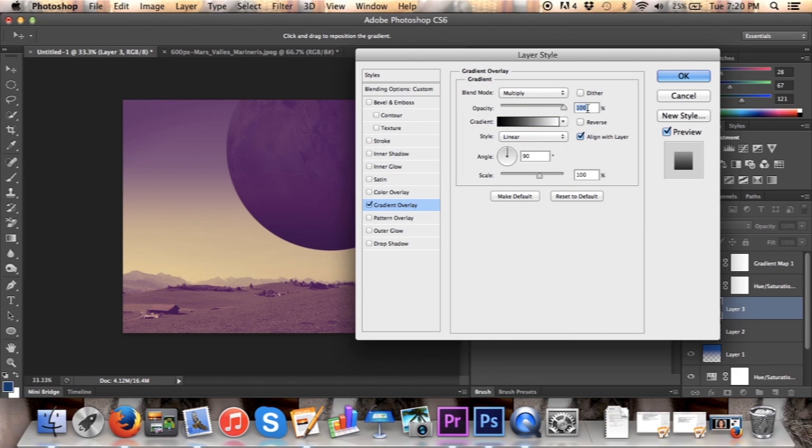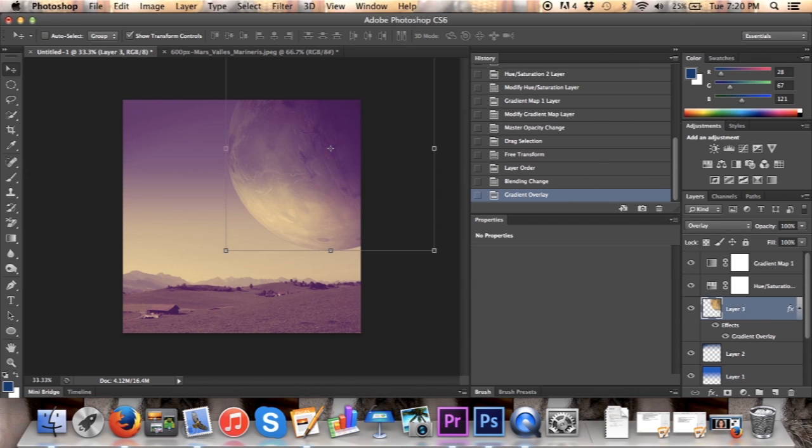We're going to change our opacity to 80%. And we're going to adjust the angle to -162. And we're also going to set the scale to 69. And that's it. So now we've got a lot lighter area here and then a lot darker area over here.